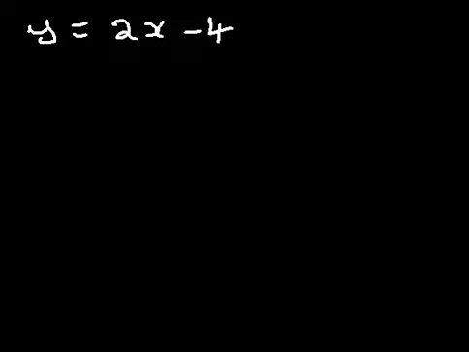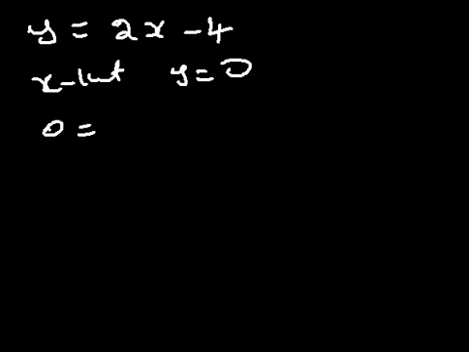So what is the graph of this equation? It's now simple and straightforward. We just have to come up with the x as well as the y-intercepts of the equation. So let's start with the x-intercept. The x-intercept is found upon having y equal to 0. So we'll have 0 is equal to 2x minus 4, which will give us x being 2.